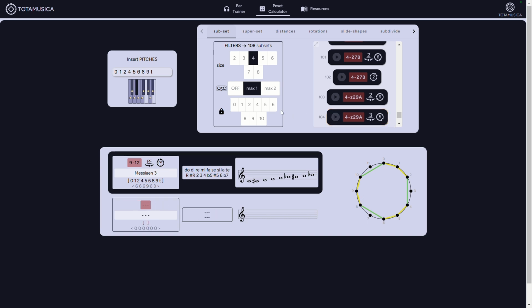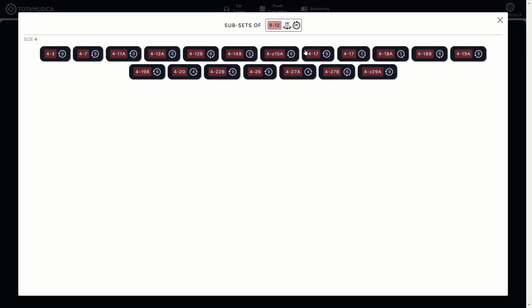Imagine we need to determine which of the resulting tetrachords contain the notes C and A for compositional purposes. By applying the lock filter to include only notes 0 and 9 in integer notation, the results narrow down to 19. Examining these 19 results reveals that the dominant 7th, half diminished, minor 7th, major 7th, and minor major 7th chords are each reduced to a single instance.